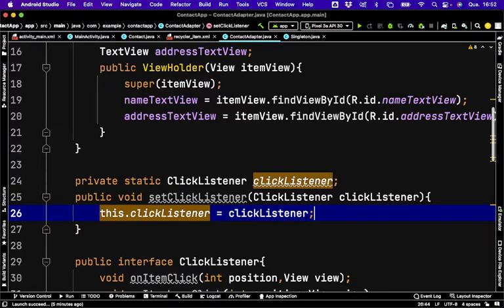So that was just for implementing the set click listener.